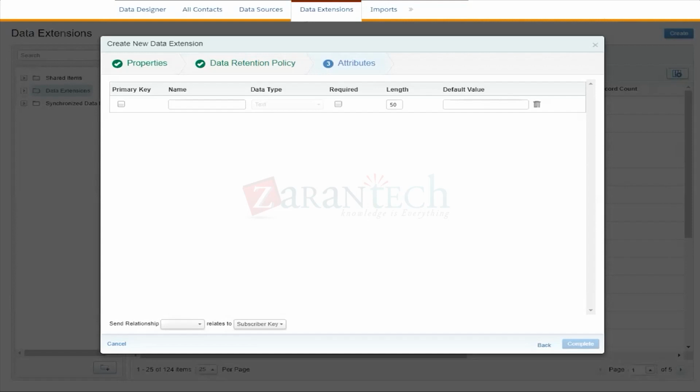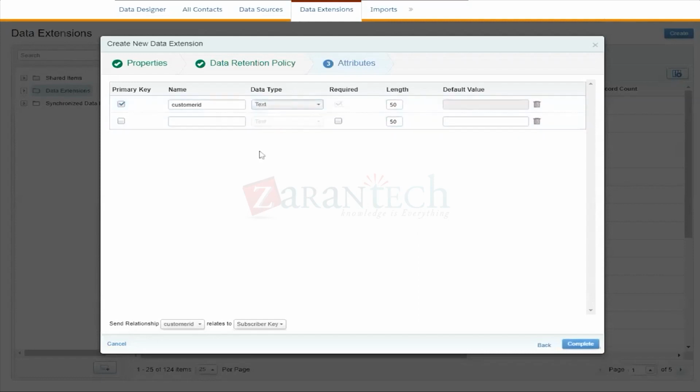So try to write the first field as customer ID, because we have to give a unique ID to our customer, followed by first name, last name, and everything. Customer ID, text, and this customer ID should be a primary key because it has to be unique. The data type will be text only, because customer ID should be alphanumeric.